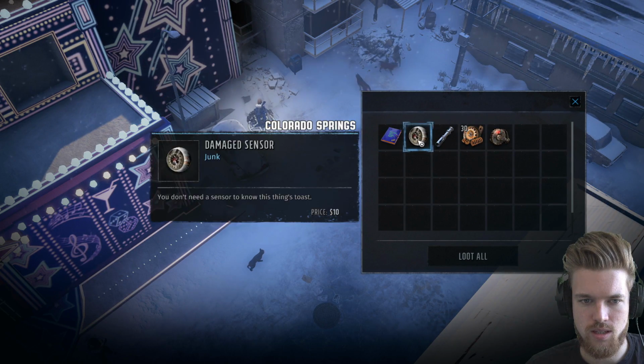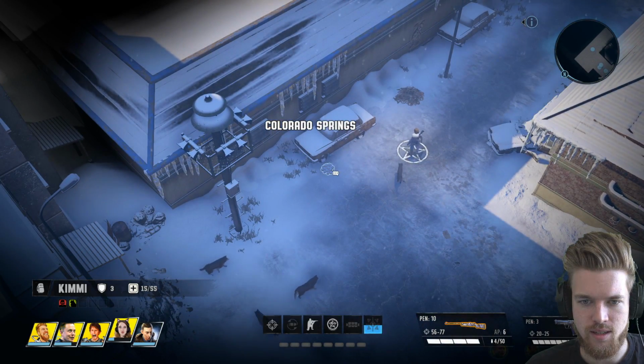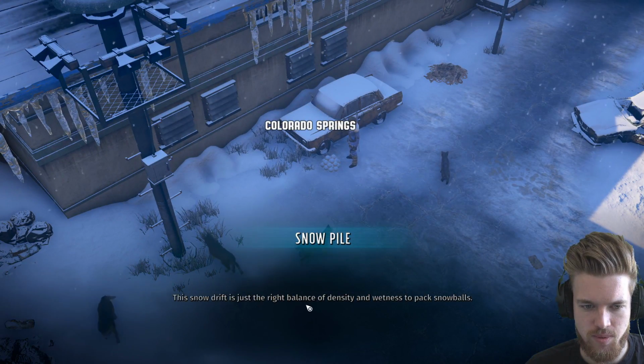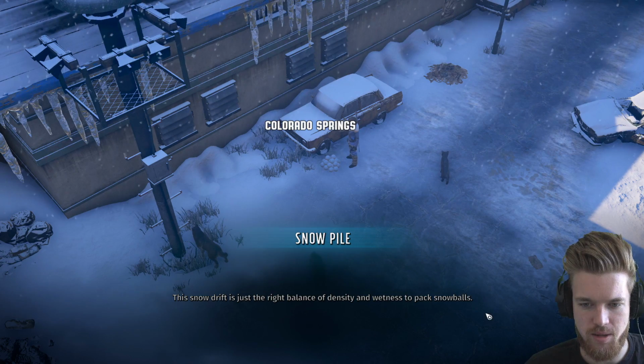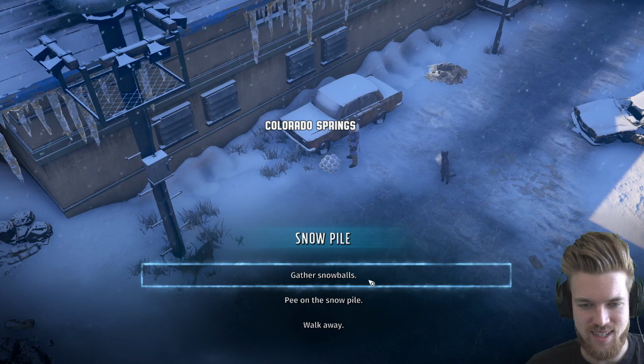Ooh, lots of junk. Yap. No, I've got a kitty cat. I don't need... Is that a snowball? What is that? A snow pile. The snow drift is just about the right balance of density and wetness to be a pack of snowballs. What an interesting description. Gather snowballs.